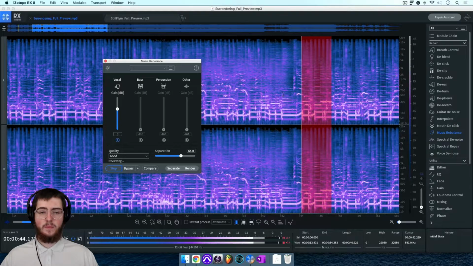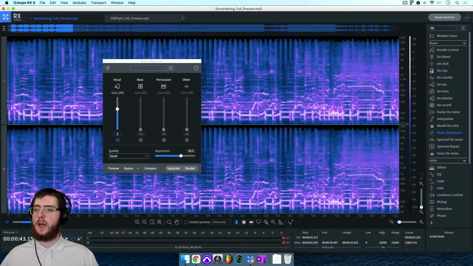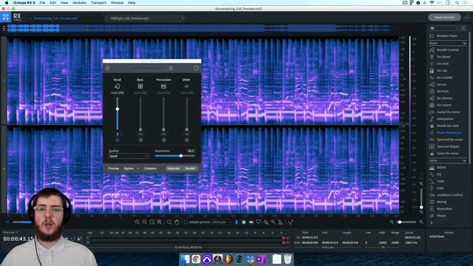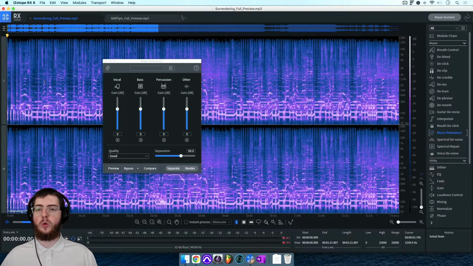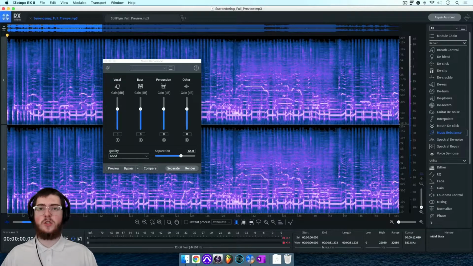And I can't believe. So obviously the fact that there's a lot of things happening means that the software and the algorithm that this plugin runs on are trying really hard to decipher what frequencies belong to which denomination of instrumentation. But when you're doing work like this and you don't have any other choice, it can often be a good tool to have, because not everything is dependent on having the best quality. Sometimes some imperfections is better than nothing at all.